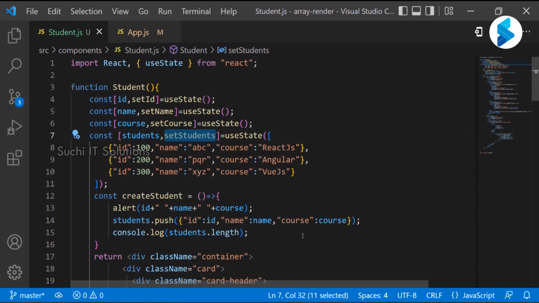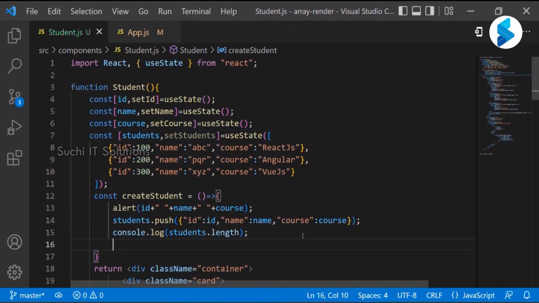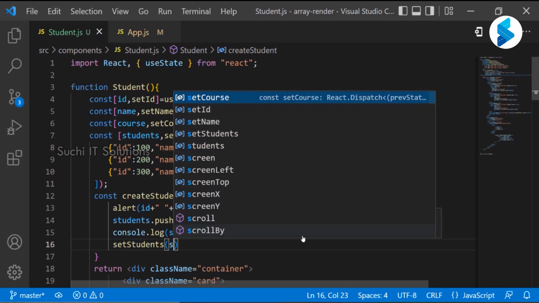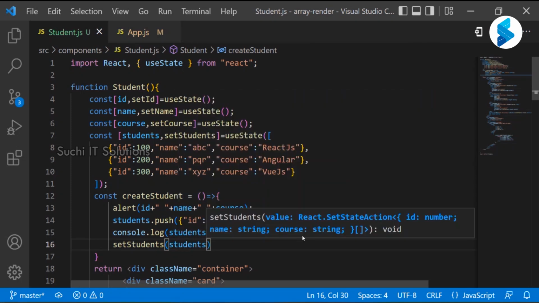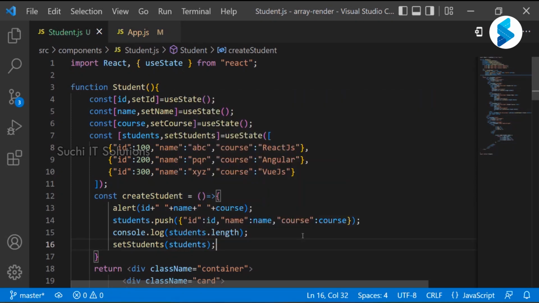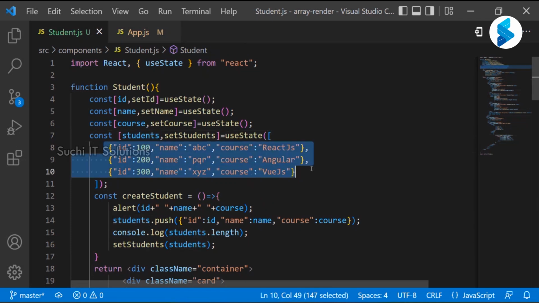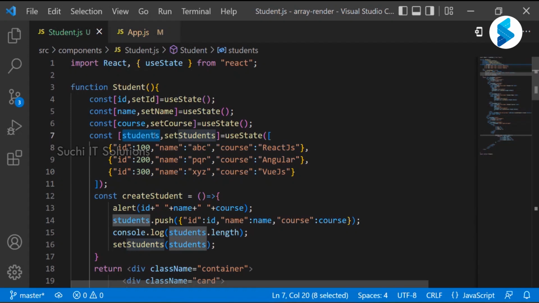How to set? We need to use setStudents. The updated one, you can take it here. Even if you add, it is not coming here. For that purpose, setStudents is required. So that's the reason I'm providing it like this.